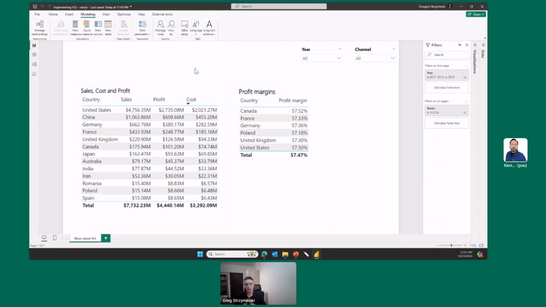And technically, you should have that logic implemented in every measure. So in sales, profit, cost, profit margin, and so on. But you see that already having a report that has 10 visuals per page and 5 pages, that would be super tedious and even more difficult to maintain. So that's not really an option.